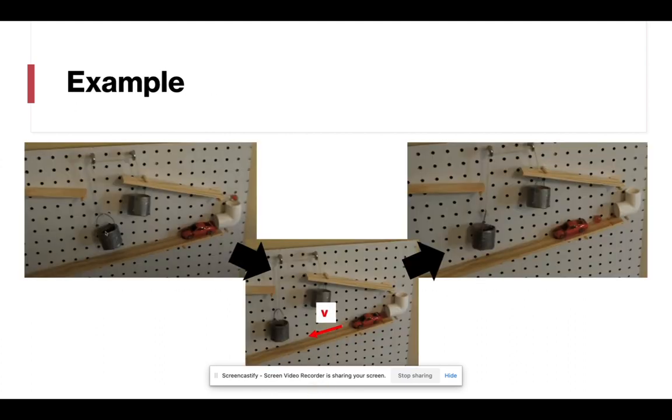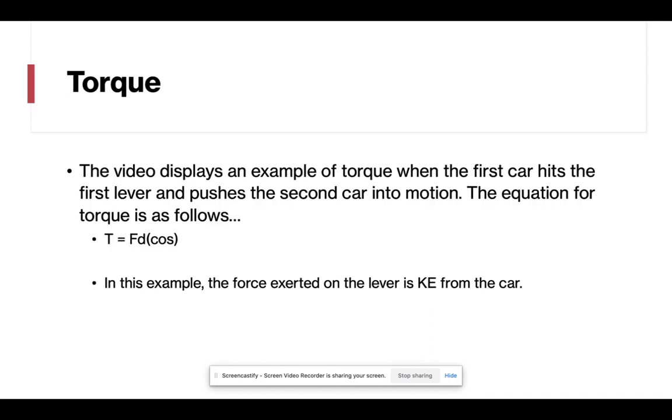Here is the velocity of the car, and here is our mass of the car. We will also need to find the mass of the marble and the velocity of the marble. To find our initial momentum, we'll use the mass and velocity of the marble, and to find our final momentum, we'll use the mass and velocity of the car.